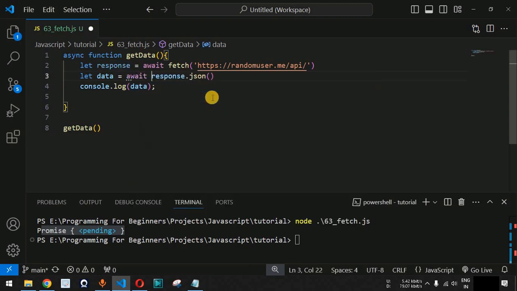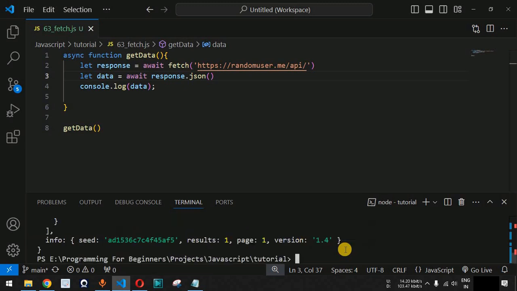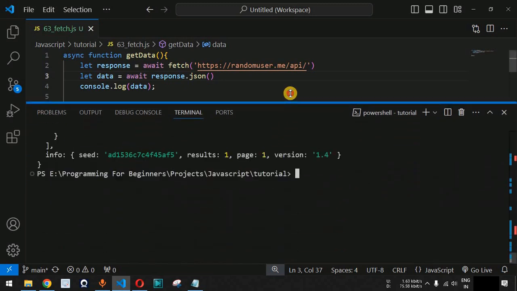So simply we have to once again provide the await keyword while we are converting the data to the JSON data in this case. So guys, basically this await keyword is very important in order to make the JavaScript interpreter wait for the line of code to execute and also wait for the response, so that it can store the response to the left hand side, that is the variable over here, which can be used for further processing based on the requirements. So guys, now we have provided the await for the response.json as well. Let me just save this file now and try running this code once again over here on the terminal.